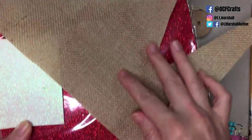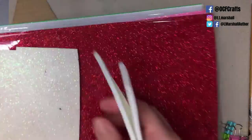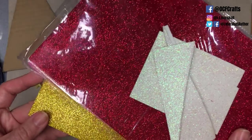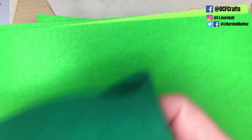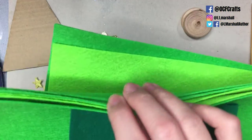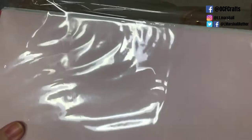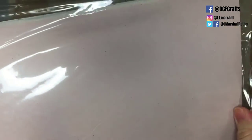I also have here the hessian from a bag I cut up, and I have some self-adhesive glitter craft foam — this is really easy to get in most places and it is extremely cheap, comes in a range of colors. I absolutely love self-adhesive craft foam. I have some felt here in different colors of green — once again really easy to find and relatively cheap, most people have some in their craft stash. And this is children's craft foam; this is actually the self-adhesive type, which is far better for the things I want to do with it — less messy.